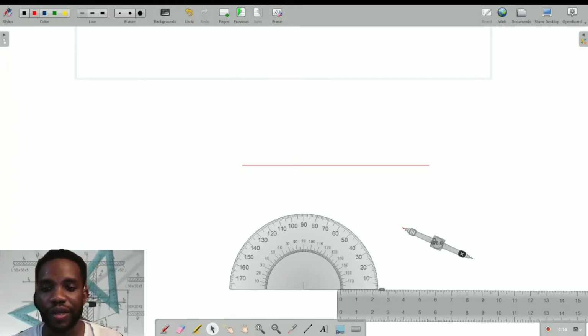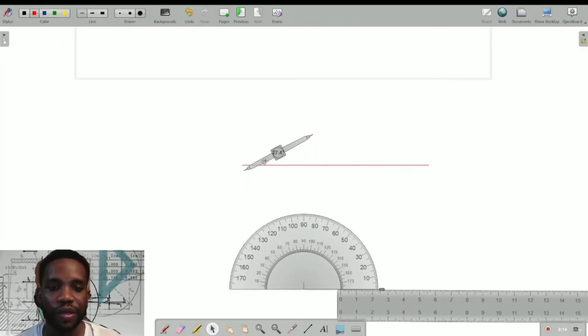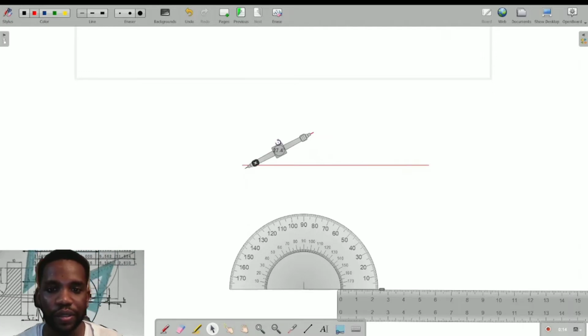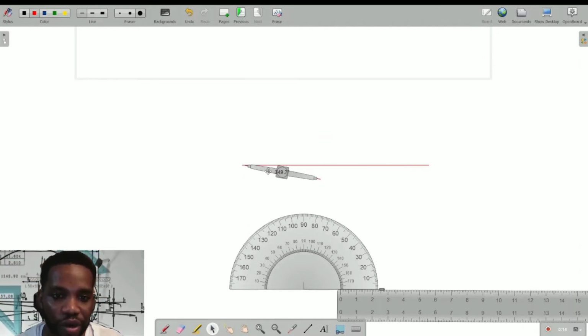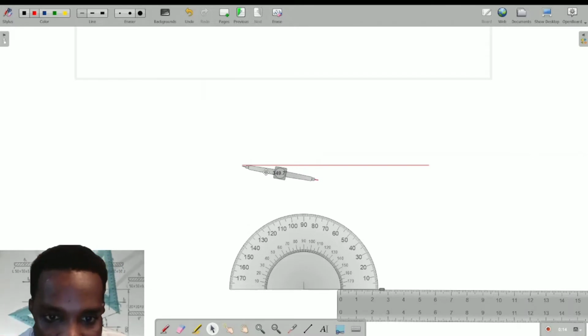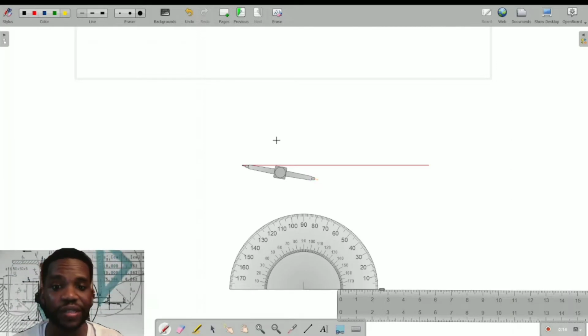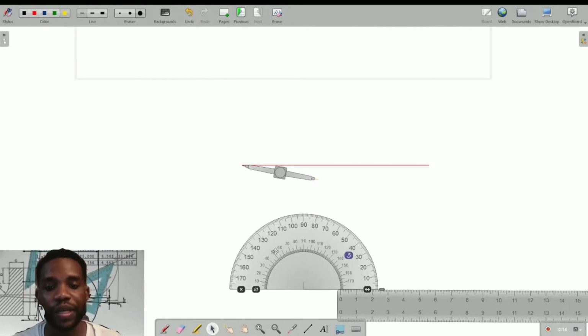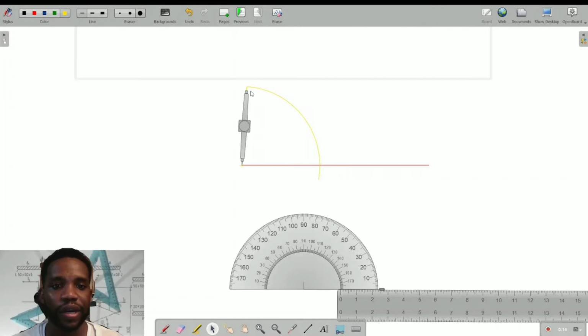Now I'm going to go for my compass, which is down here, and I'm going to carry my compass up here. Since I'm going to be swinging the arc from down here, let me put it down there. I want my compass point to be dead on at the point that starts the line. Of course, I'm going to be swinging an arc, which represents my construction line, so I'm going to be changing to yellow. We're going to swing an arc that cuts this line right here. Let me carry it around a little more.